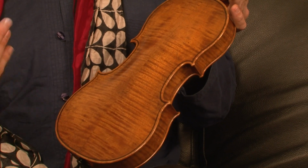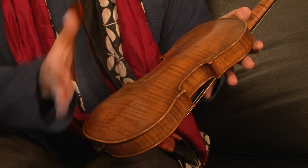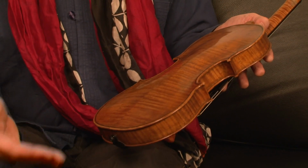There's a lot of question as to what violins like this are or were for. It wasn't until the 19th century that we started seeing evidence of child's violins. For a child to play a smaller instrument, they just began higher up the instrument and worked down as their arms got longer, if you like. This is more likely to have been made for use in the top end of what we'd now think of as a consort of instruments. In the 17th century, when this was made, you didn't climb around the instrument to get higher, you simply took a smaller instrument, like taking a piccolo instead of a flute. So this instrument was made to be used in lighter, higher registers.